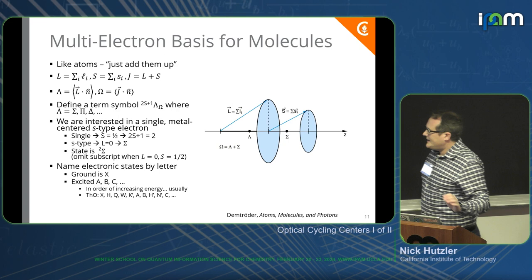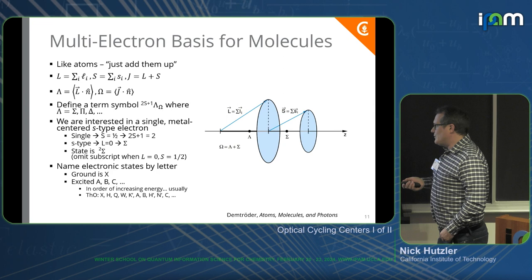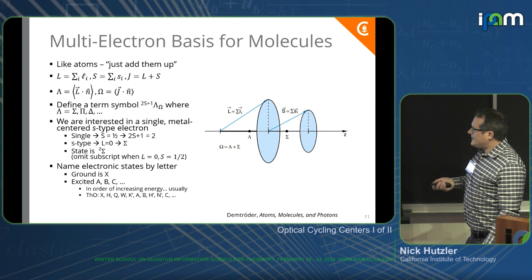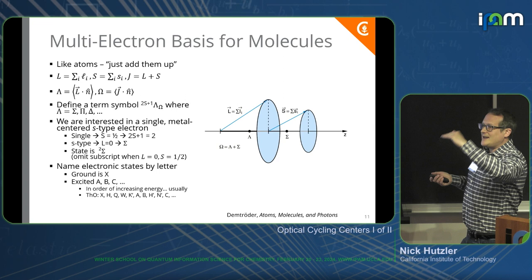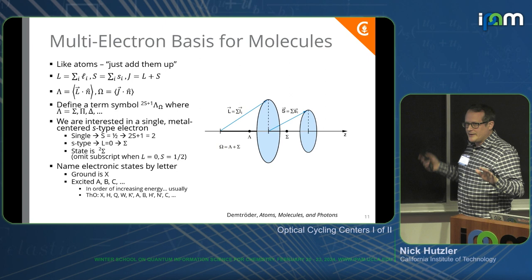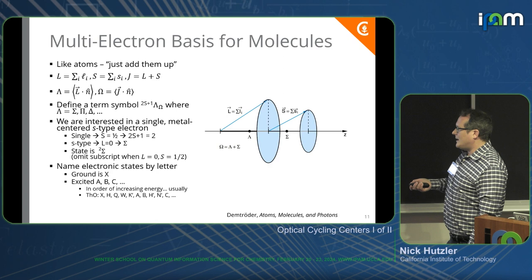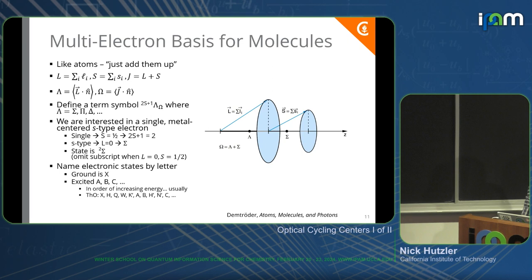And then the last piece of convention to introduce is that electronic states are labeled by letters. So we don't index them with numbers like you do in an atom. You index them with a letter. The ground state is always X for just conventional reasons. And then the excited electronic states are A, B, C, et cetera, in alphabetical order. Usually, it's actually the order in which they were discovered or predicted, so if you look at old molecules that people have been studying for a long time, the labeling is very random. Like thorium oxide, which is one of my favorite molecules, it doesn't go X, A, B, C. It goes X, H, Q, W, K prime. Then there's the A, then a B, then H prime, M prime, C. It's just because they discovered them in that order.